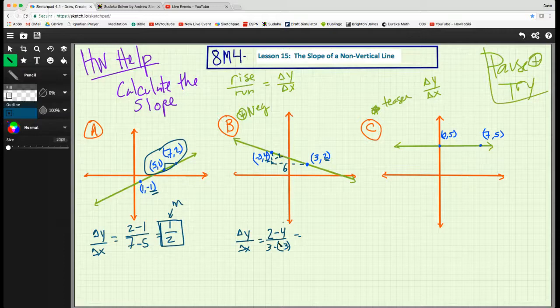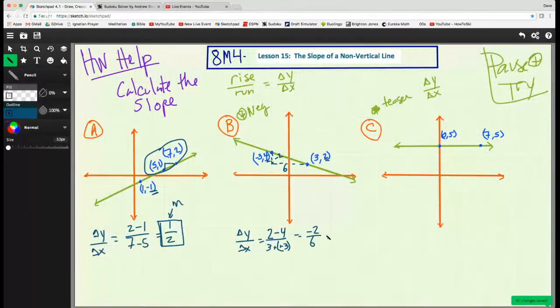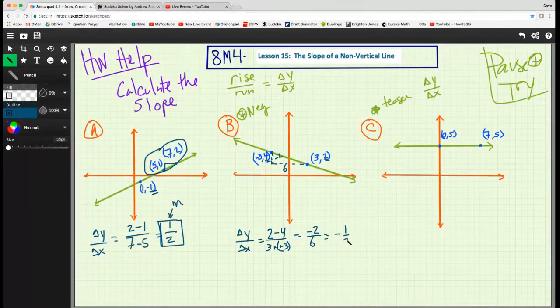Notice we're going to get negative 2 over 6 down here, but we're going to do it both ways: by just doing rise over run by looking at it, and then also by calculation. So this is negative 2 on top, and on bottom we get 3 plus 3, we get 6. Now let's simplify this. We can divide both by 2 and we get negative 1/3. Right, and so we expect this to have a negative slope because it's going down, and that's good. This one's going up, so we have a positive slope. This one's going down, so we have our negative slope.